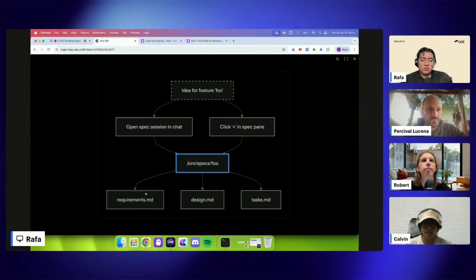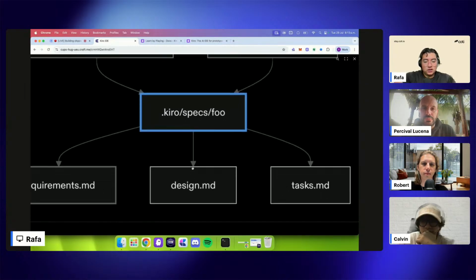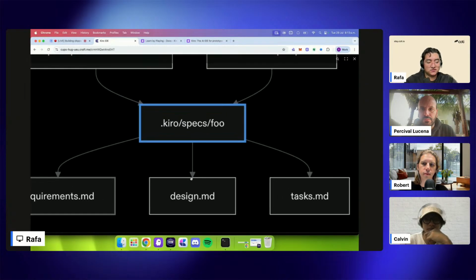Okay, cool. Yeah. Well, these three files are basically three steps. The first step is the requirements. That is the basic description of your idea. Like, hey, I need a front end project with Next.js version 15 with Tailwind CSS, where you can connect your wallet with MetaMask and whatever. All the description of that should go in this file. Then the second file, the second step, is the design. Well, I want this architecture, I want these features, I want my front end to have security and have their abilities.